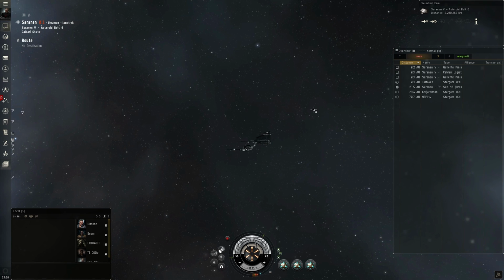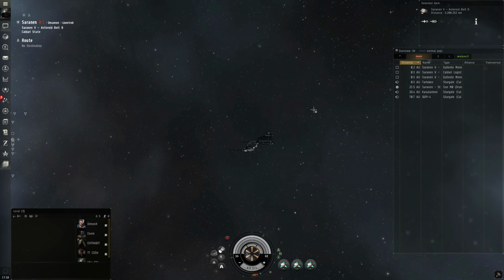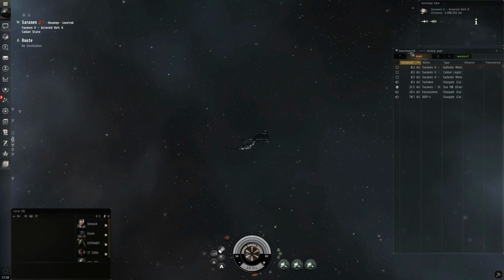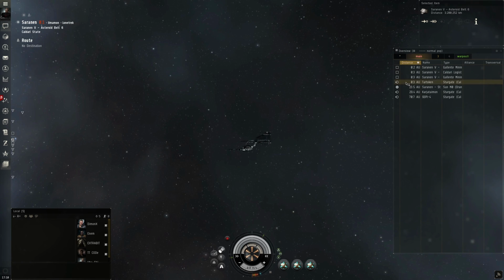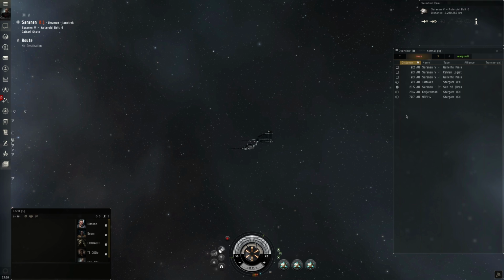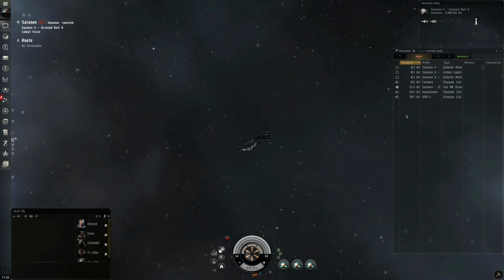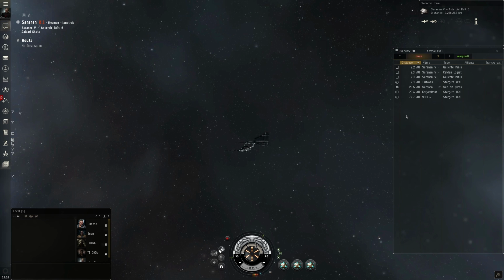Now, the key difference between when you're docked and when you're undocked in terms of the UI is mainly your overview window, which is found on the right hand side of the screen right here. The overview window is a very, very good tool, and it's a very important tool to have. So understanding how to use the overview window will actually probably take a whole different video to just go over. But it's a different way for you to filter out different bits of information.